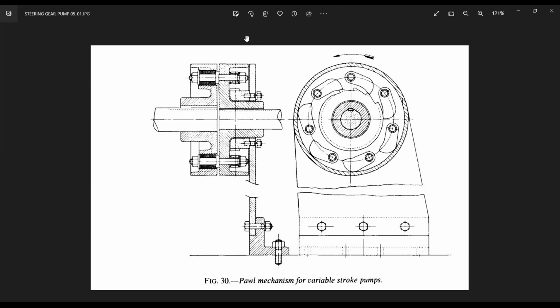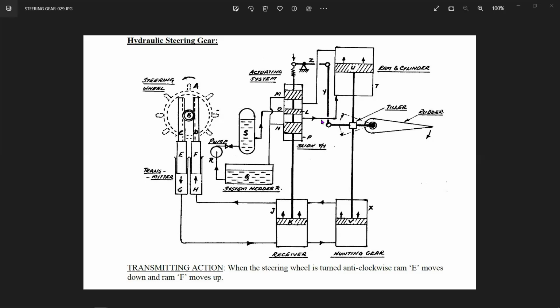Now let's talk about our hunting gear, the control mechanism for the hunting gear. When I say talk about the hunting gear, what exactly do I mean? Here you had seen this one small diagram, which I showed, the entire telemotor receiver, and this exactly was told as a hunting gear. There was a ram and cylinder connected to the tiller, and directly it was actuating up and down, and that was what gives the actuation.